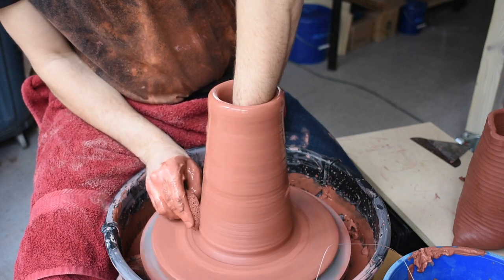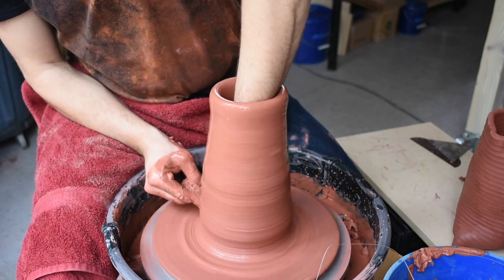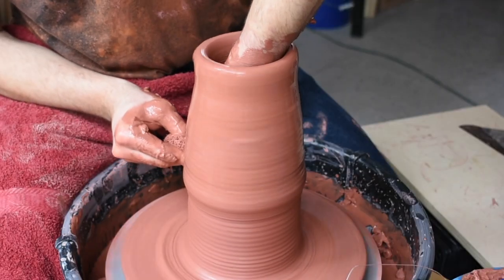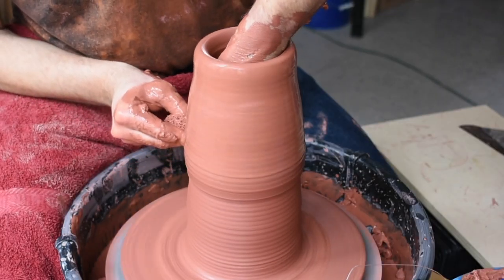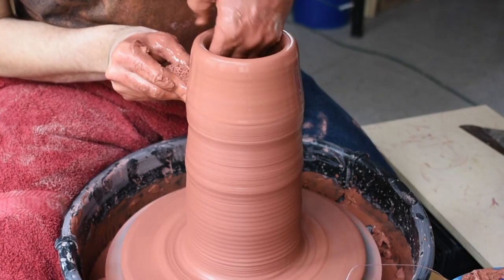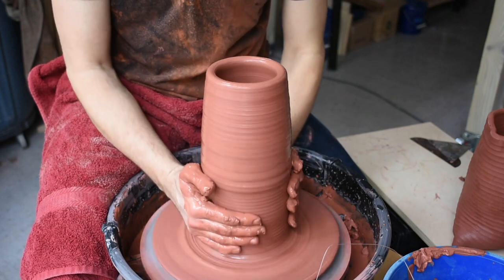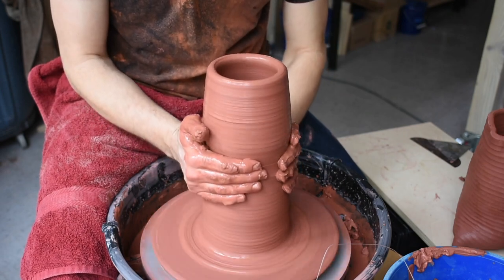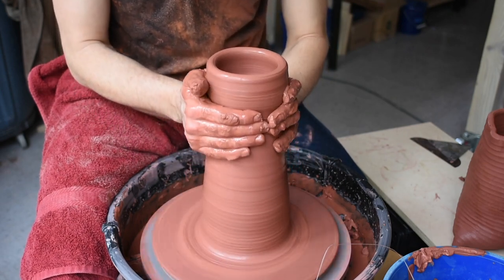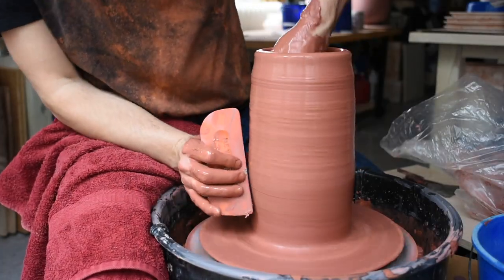Add some water to your finer pull. It's getting relatively tall. Height is not so much the important thing here, but you need it big enough that you can make the bag form. If you look at any chip bag, it's just a plastic or mylar tube that's kind of flattened out. So that's what I'm making here — a cylinder.